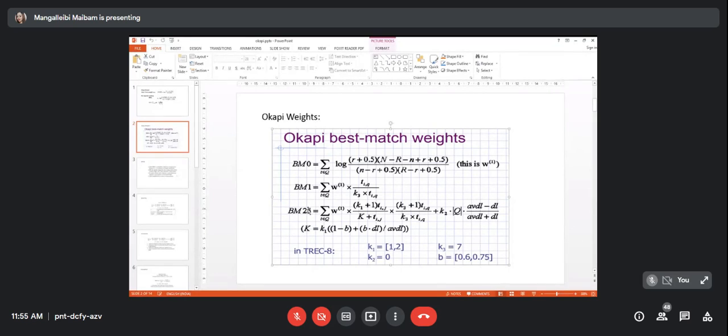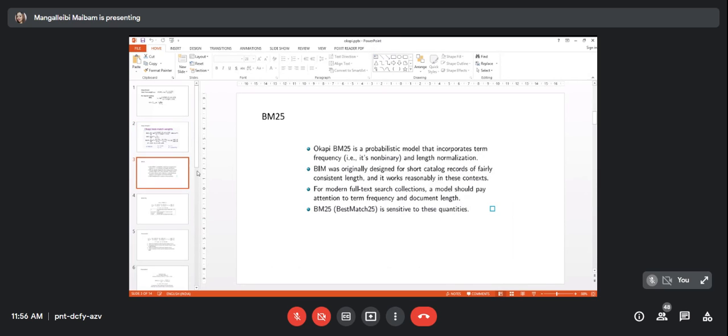The first part W1 is the same, and here we have three parameters K1, K2, K3. That second section calculation is here, and in the third section we put the average document length and document length. And we have another parameter, capital K, which is calculated using the given formula here. So just two calculations we will see here.